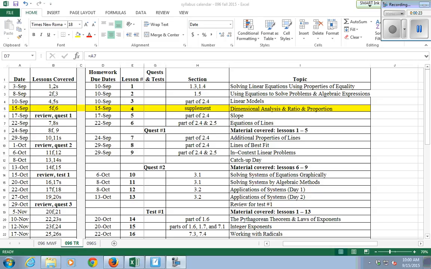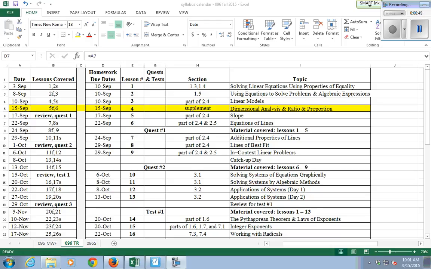next class on Thursday, we're going to have Quest 1. Okay, part of the class will be some review. The second half of class will be the quest. And Quest 1 covers material from lessons 1 through 5. Okay, so today we're going to do lesson 6, but it's not going to be on the quest, right? So stuff that we do today that's brand new will not be on the quest next class.